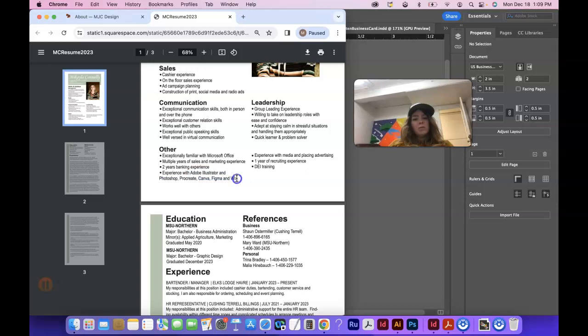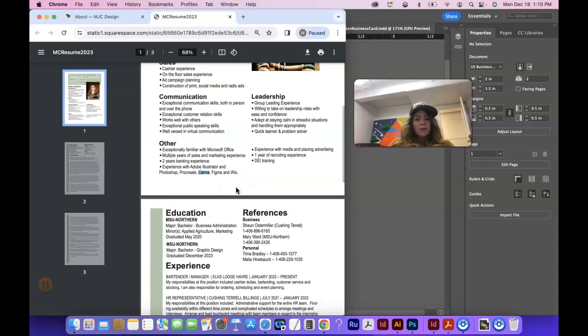even though we didn't do as much InDesign with you, because when you came into the program earlier, I didn't have an InDesign-only class like I do now. So you kind of missed out on that, but you could still learn that. And Canva can be used instead of InDesign in a lot of ways these days. Squarespace could be added to this as well. And HTML and CSS coding could be added.